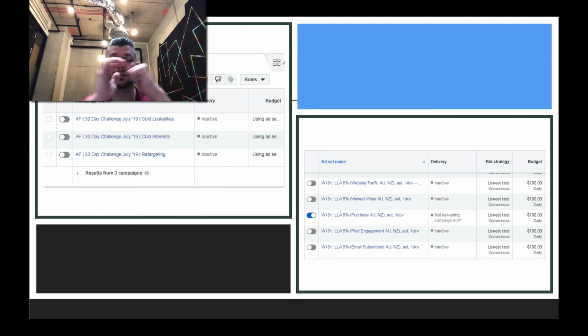So I recommend you structure your campaigns in a simple way. It simplifies the work for the algorithm to optimize, and also simplifies the work for you to manage these campaigns. Because if you have 100 different campaigns, and I see a lot of you guys do it that way, it overwhelms the algorithm. So you want to structure it in a simpler way, where you have fewer campaigns, and inside of those campaigns you have many ad sets. That's how I recommend structuring your campaigns.